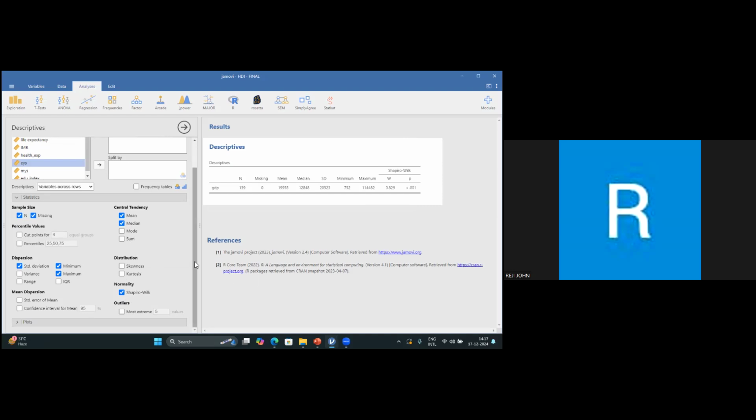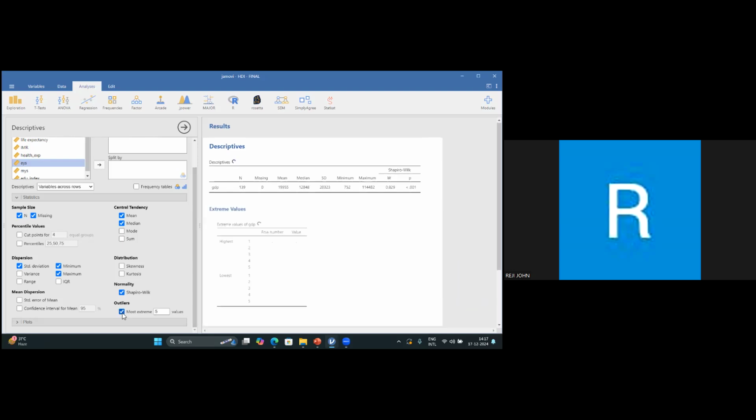So now the question is why it is not normally distributed. If you really want to check, you can click on outlier, just click on outlier, and it will show you the highest outlier and the lowest outlier, which is the lowest point, highest point. And row number wise it will show, values it will show. Can you see the highest outlier, row 72, which is having 1,14,482, right? So which is having the highest number.